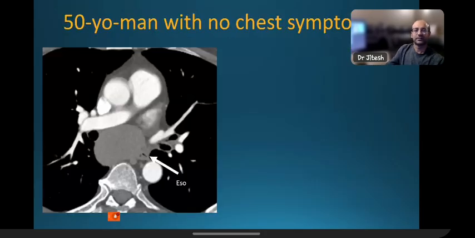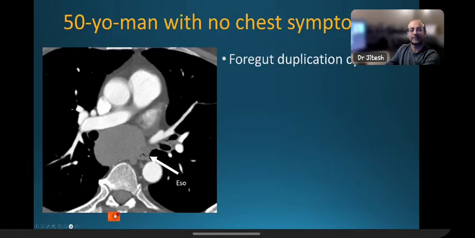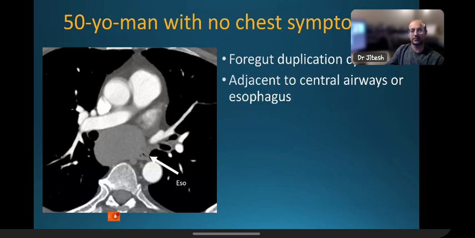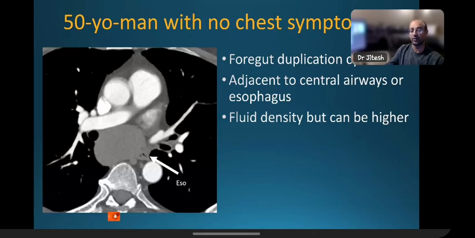All right, so this patient again has no symptoms. We can see a mass in the visceral space. This is a very fluid density mass. So the common cystic lesion in the visceral space is the foregut duplication cyst, right? Which could be next to the esophagus or next to the trachea or bronchus. This is a very fluid attenuating lesion. When we see a typical fluid attenuation on CT, we can just label this as a foregut duplication cyst, and these patients do not need any further imaging to characterize these lesions.